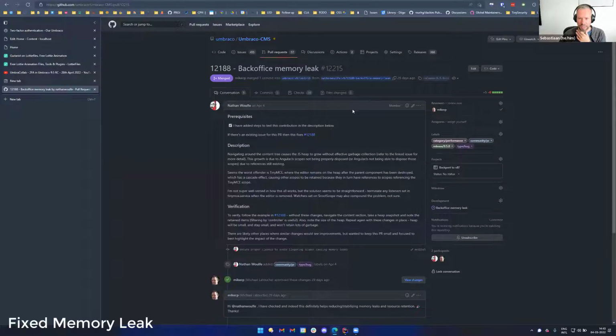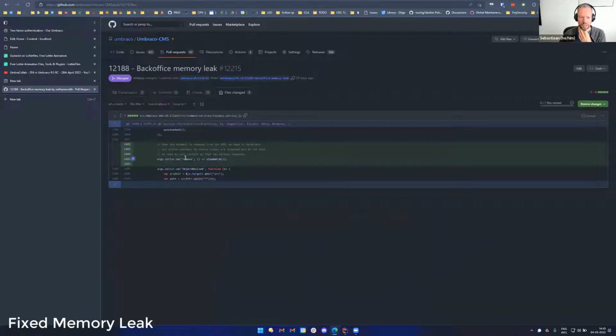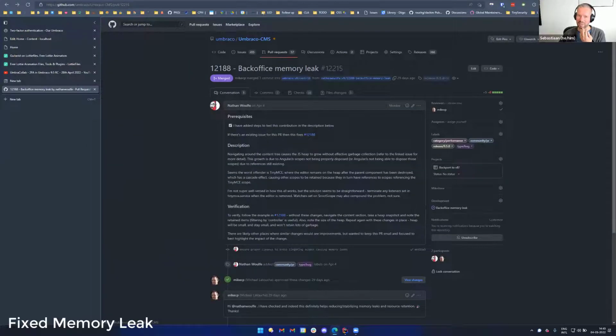And he found that we were not destroying the rich text editor object when we moved away from it. So we weren't removing it from the DOM. So anytime a new rich text editor would load, it would add a new one to the DOM, add a new one to the DOM. So nice little memory leak. Well, the memory leak wasn't nice, but the fix is very nice. And definitely now that you can put the Lottie files animations in there, right? Yeah, maybe it gets even worse. Yeah, exactly.